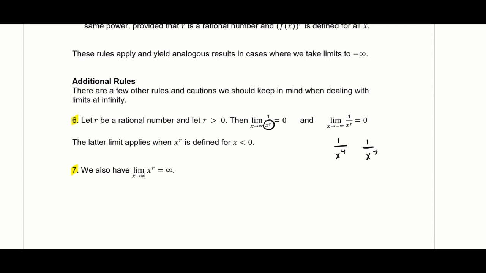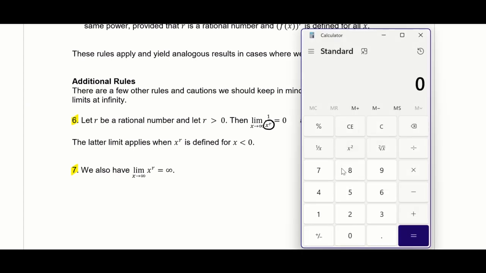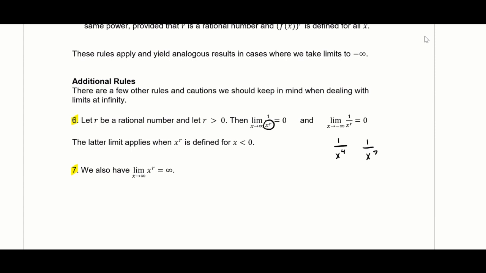This is another one of those things I think we talked about in the first set of notes: if you're not really sure what is going on, it can help to look at a calculator and ask, what happens if I take, say, 1 divided by 2,000 or 20,000? Pretty small number. What if I take 1 divided by something even bigger? That fraction is going to get smaller and smaller and smaller. And if I take that limit as x goes to infinity, that limit is going to go to 0.